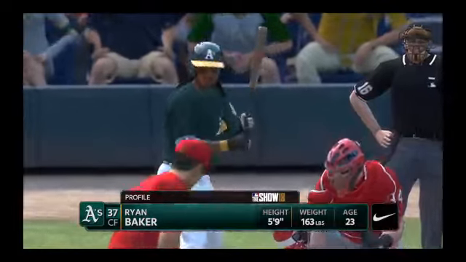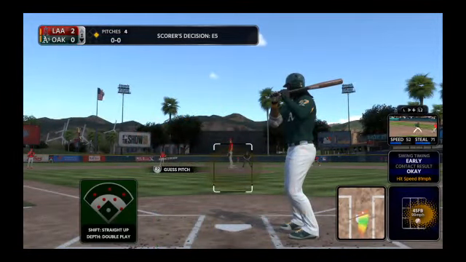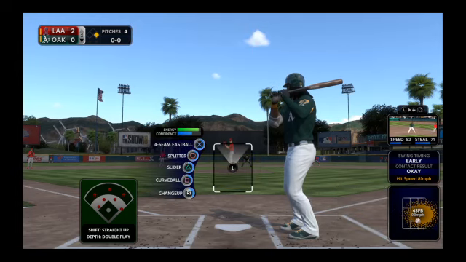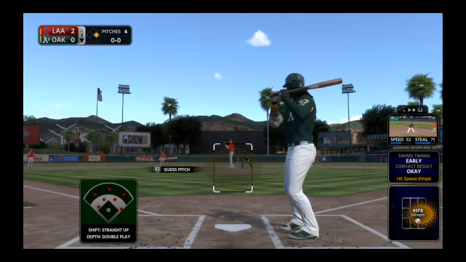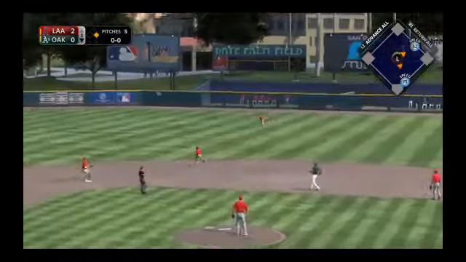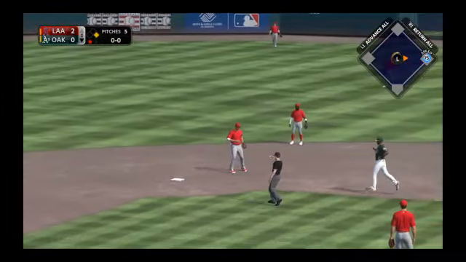Digging in the switch hitter, Ryan Baker. He'll swing it from the left side right here. Ryan Baker. Here comes the first pitch. Line toward right center. That gets down, and he's got himself a base hit. And that's out number 1.